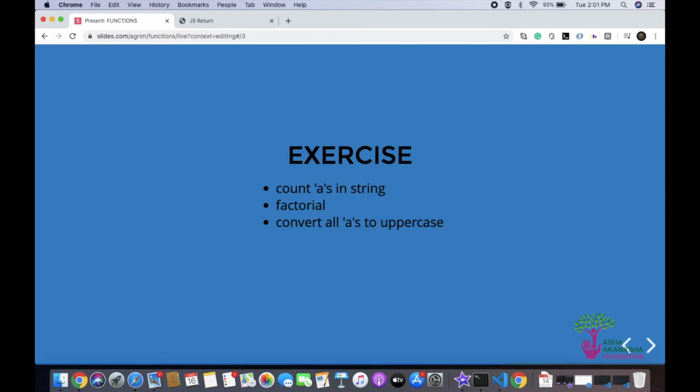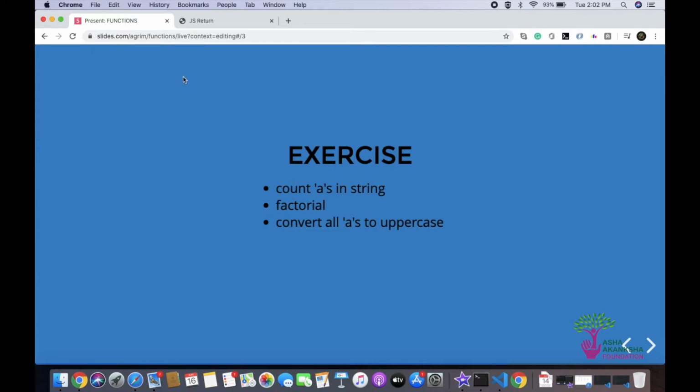And one thing that I'm going to show you right now will be how to use the elements one by one in a string. There's a reason why this is the first, this is the second, and this is the third. This is kind of the easiest. This requires some thinking of logic, and this will require you to search Google, right? There's just a one-line solution to this, and all you have to do is Google how you can replace some specific character with some other specific character in JavaScript, that kind of a search, and you have to apply that in your code, right? So these are the three functions you have to make.